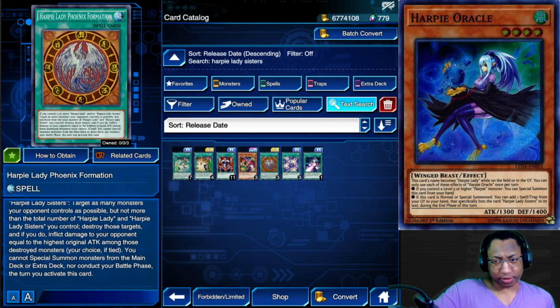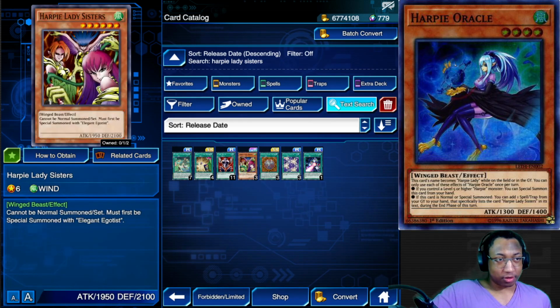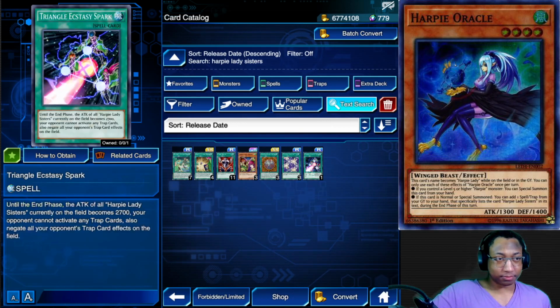Okay, I actually don't think this will see play then, because wow, that's a pretty stark drawback. Maybe one in the side deck for breaking certain boards. Pretty nuts. There's also the spell card Elegant Egotist, which will let you special summon Harpie Lady Sisters from your deck. Not sure that you're going to play that, because now we have access to the Synchro.